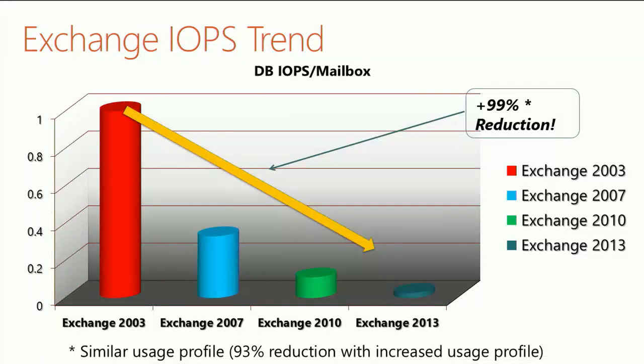An example of that is the proliferation of mobile devices. A much larger percentage of users are using mobile devices, and the I/O characteristics associated with those are rolled into that 93% number. So we use the store more, but we still reduced its I/O by 93% over the previous generation where we didn't see those devices previously.